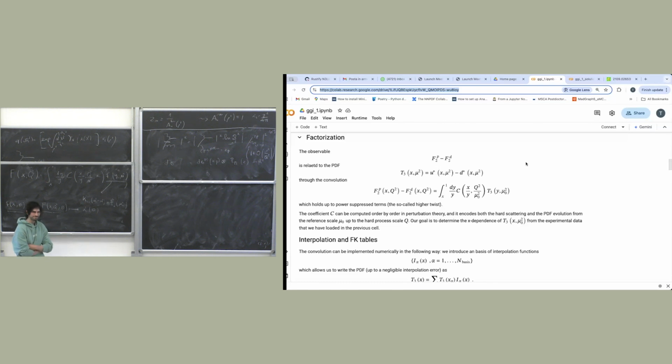Okay, so indeed, as Stefano was saying, the main outcome of this experiment in terms of data are structure functions on a proton and a deuterium target. It turns out that if you take the difference, this difference can be expressed as a convolution, like the one written on the blackboard, between a single coefficient function and a single PDF that we will be calling T3, which is u+ minus d+, where q+ means q plus q-bar. This is a very specific combination that we will be considering in this tutorial. It's the only one that we will be able to extract from this data.